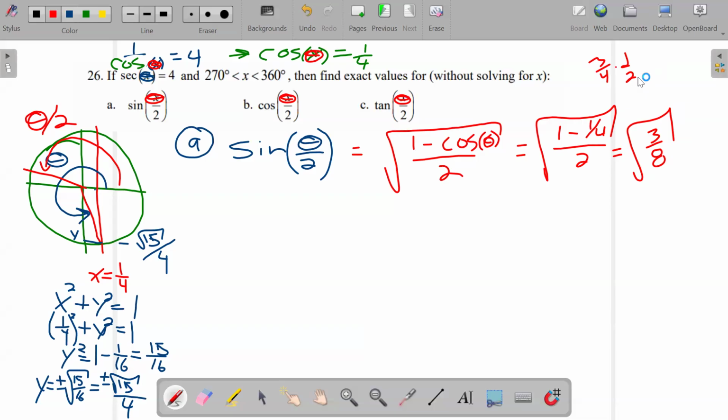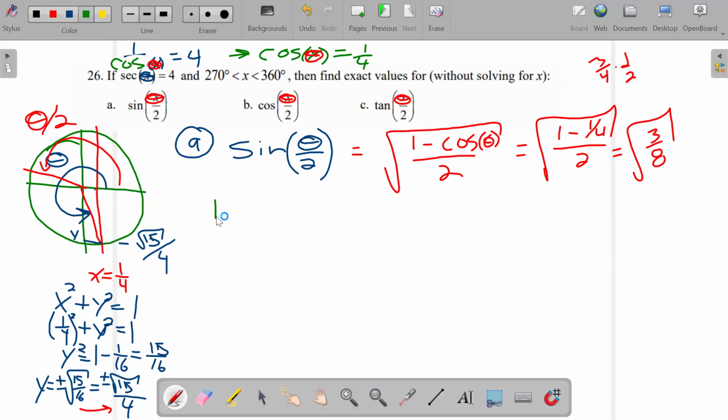Now, we could clean up the denominator a little bit and maybe rationalize it, but in my opinion, rationalizing the denominator is a waste of time. So I would just stop there. That's a nice answer. Okay. Perfect squares, I think you should be obligated to put all perfect squares. But rationalizing square root 3/8, I think is unnecessary. So that should be the sine.